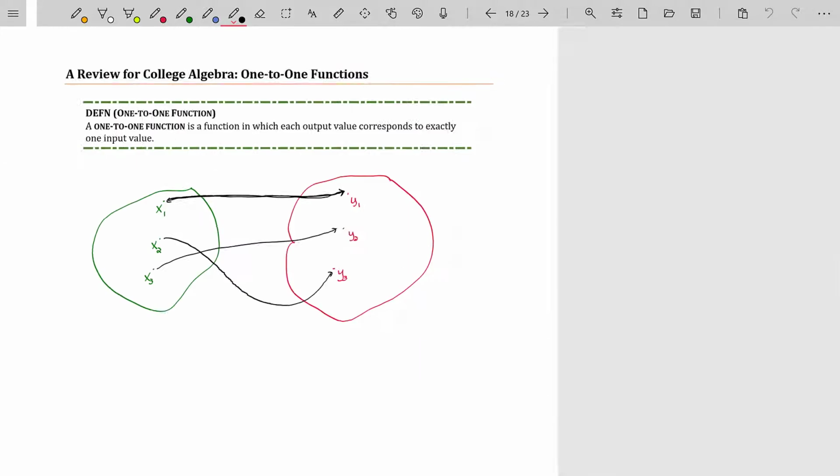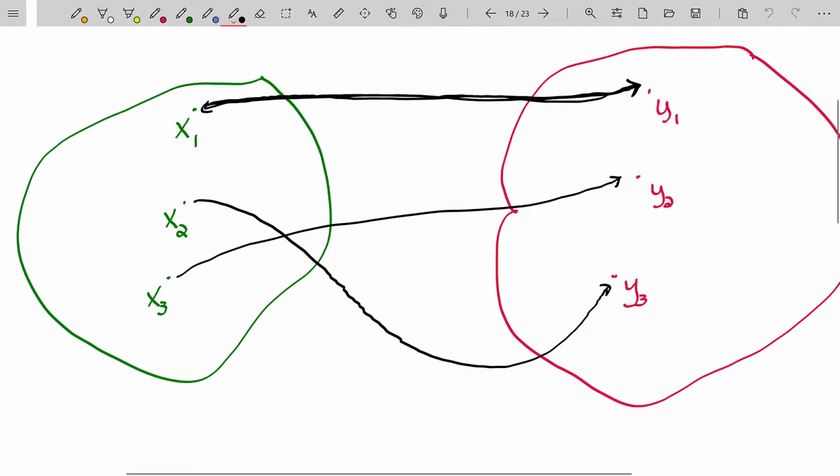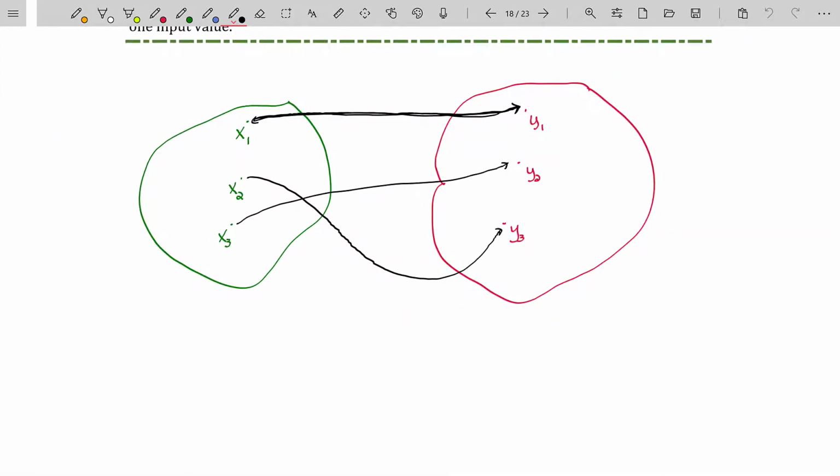There really is not much else to say about one-to-one functions other than that they are incredibly important, mainly because we want our functions to be one-to-one. Maybe I should say it this way: when you're handed a relation between two sets of objects, you first of all want it to be a function. In other words, each input goes to a single output. But you'd really love it if it was a one-to-one function. In other words, not only does each input lead to a single output, but each output leads back to only a single input.